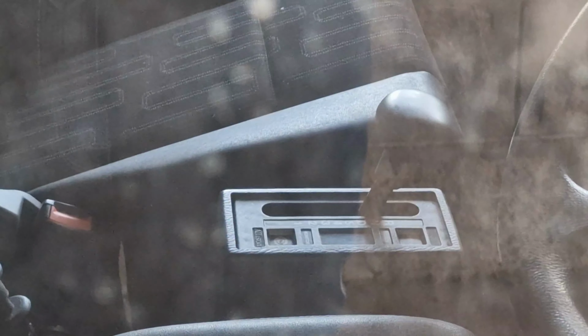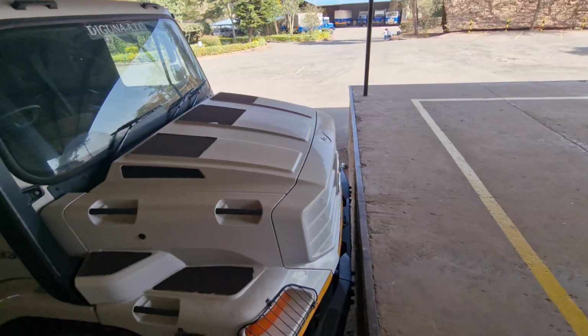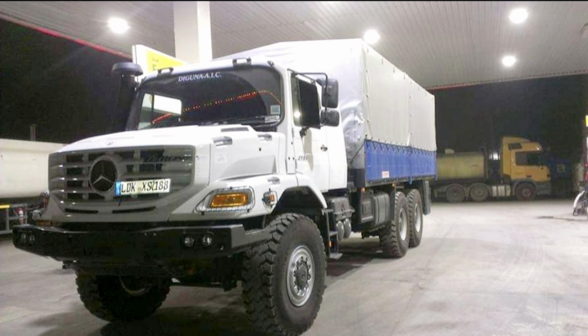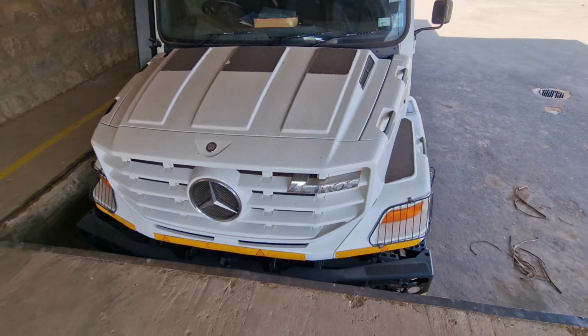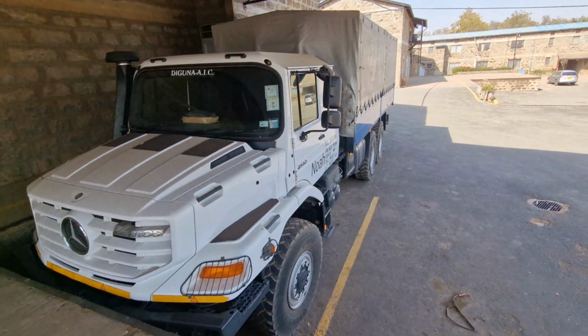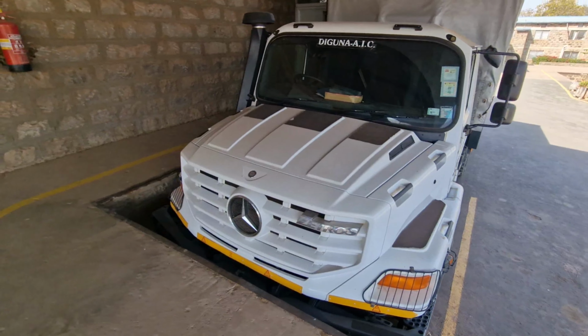Wait, I can't really zoom it nicely. Yes, automatic transmission, and it's really closed, I cannot open. Yeah, it's a heavy duty truck. It transports food around. And yeah, I don't want to say it, but guys, I have to. I picked it up also from Mombasa. I will see if I have some videos, photos. I picked it up with another brother, another guy also from Germany, and we brought it here. It had also a tank behind, and yeah, it looks like a really nice truck. It's called Zetros. I don't see many in Germany. It's a German brand, but I think they are being manufactured in another country.